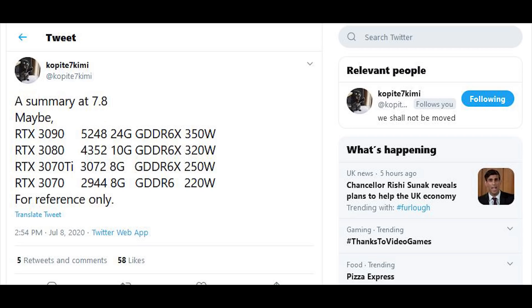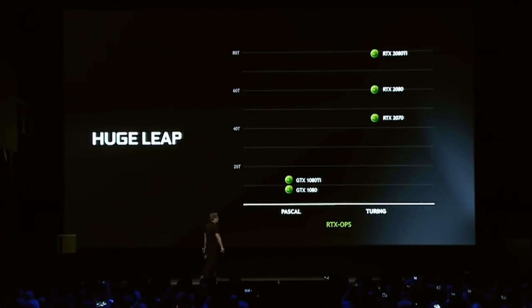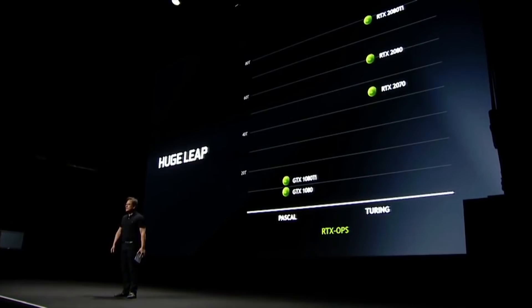There were reports, including from Kopite, that NVIDIA were aiming for 21 GBPS memory, which would be very interesting given memory that fast is not exactly prevalent. But according to their latest tweet, that's not happening — the climb to 21 GBPS has failed. How about 19 to 19.5 GBPS? That would still be really fast and would put out a massive amount of memory bandwidth. With a 320-bit bus at 19 GBPS, you'd get around 760 GBPS of bandwidth. With a 384-bit bus — which is the rumour for the 3090 — it could be 936 GBPS at 19.5 GBPS.